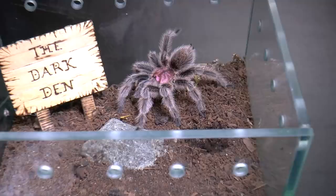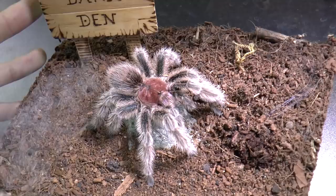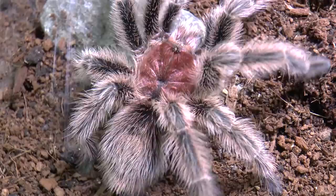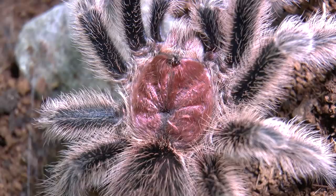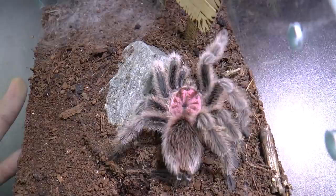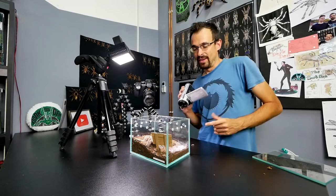Mr. Fluffy. What sort of reaction is that? I was expecting that maybe once you mature, you will be handleable, but no. Oh, just look at this. It got almost blue on its legs. And the carapace is interesting. This is a cool shot, a thumbnail maybe. Okay, better luck next time.